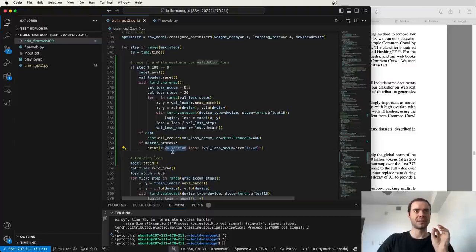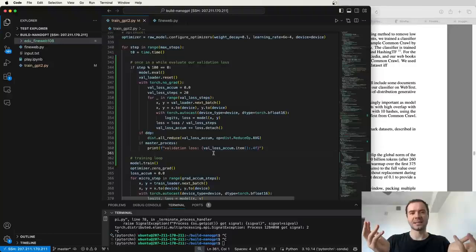And so this will print the validation loss every 100th iteration, including on the very first iteration. So that's nice. That will tell us a little bit about how much we're overfitting. That said, we have roughly infinity data, so we're mostly expecting our train and val loss to be about the same. But the other reason I'm kind of interested in this is because we can take the GPT-2 124M as OpenAI released it, we can initialize from it, and we can basically see what kind of loss it achieves on the validation loss as well.